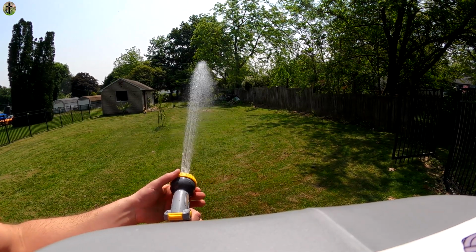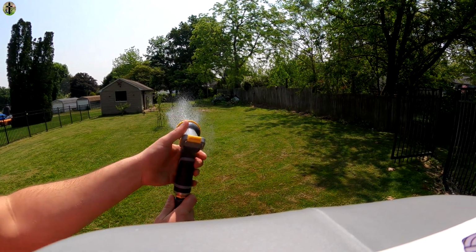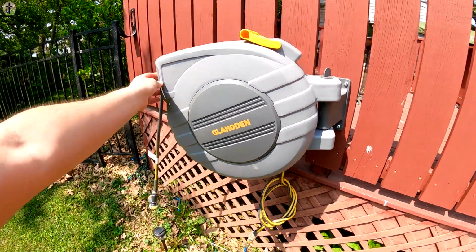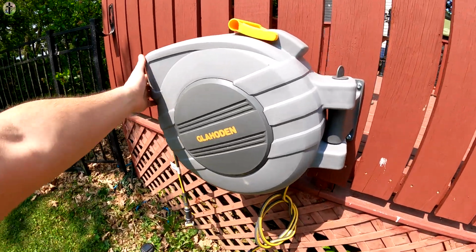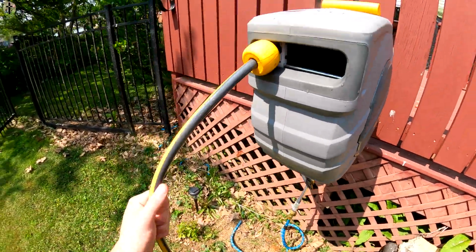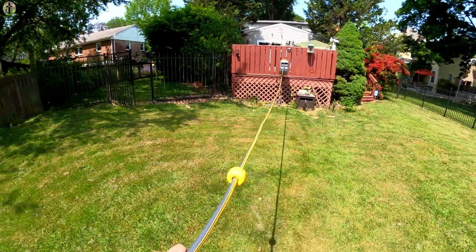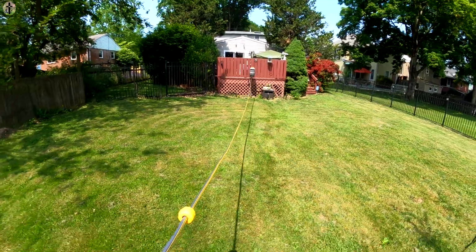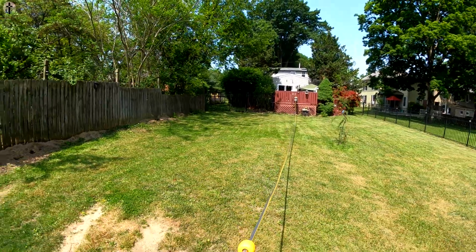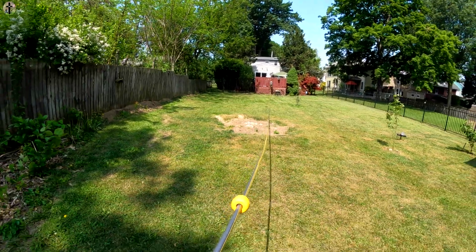I think we'll probably use, well, probably the shower is what we're going to use the most. And you can just pull this down and it stops the water. It can be pulled and closed like this, so you can pull it left to right however you want. So let's go ahead and pull it out. Again, it claims it can go up to 140 feet. So we're definitely testing pretty far.